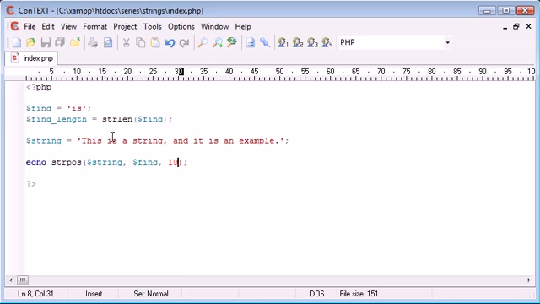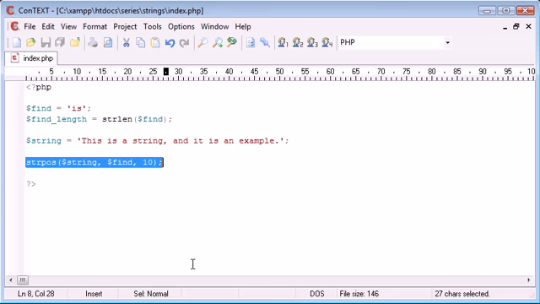Then once we found this first "is", let's say we found this at position 2 here, so it's 0, 1, 2, we found this at position 2, then we can say, well, now I want to start searching 2 characters after this, and we start the search from where my caret is at the moment, so here. Then once we've found our position here, we say, well, I want to search 2 characters after this, and then we carry on the list. So we need to create a loop to do this.